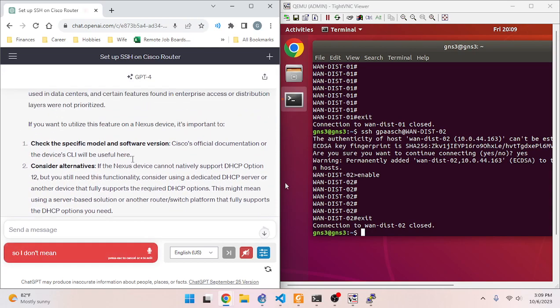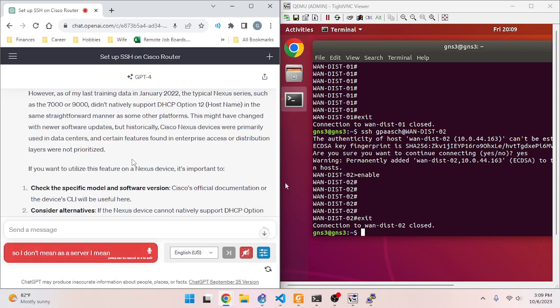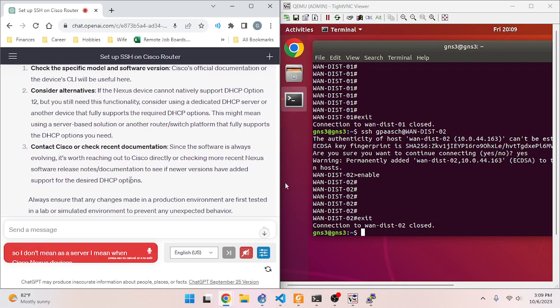So I don't mean as a server, I mean when Cisco Nexus devices get DHCP, do they also send their host name to the DHCP server?